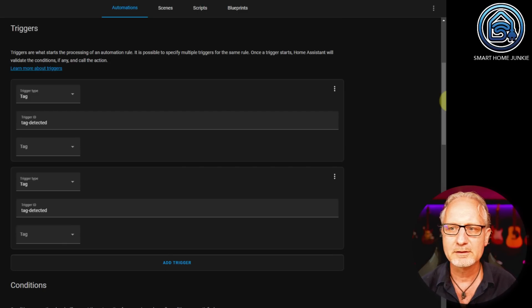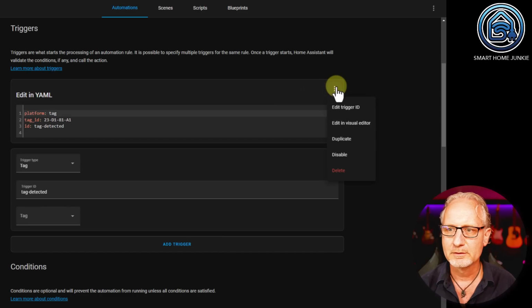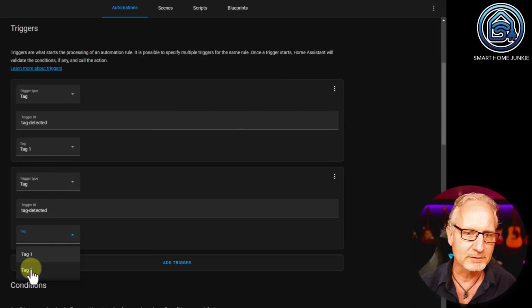There is a little bug in Home Assistant at this moment that is not showing the tag here, but the tag is there. If you look into YAML, you see that the tag ID is there. So it is working, and now it changed it to tag 1, so that's interesting. And this one is tag 2, so I have 2 triggers. Unfortunately, we cannot group tags at the moment. And that's something that would be nice to have in the future, so you can make, for instance, a group of tags for your children.